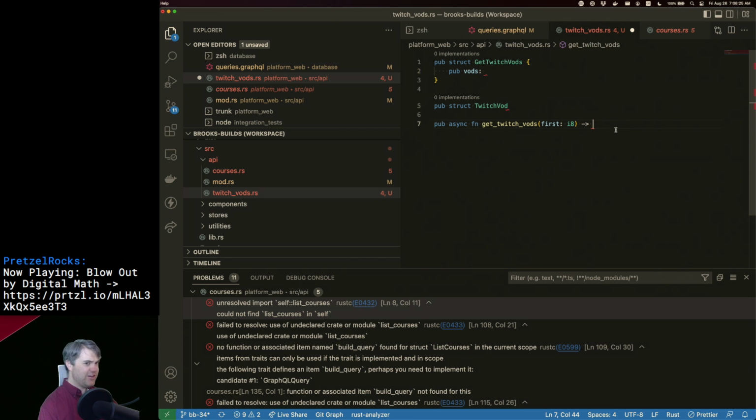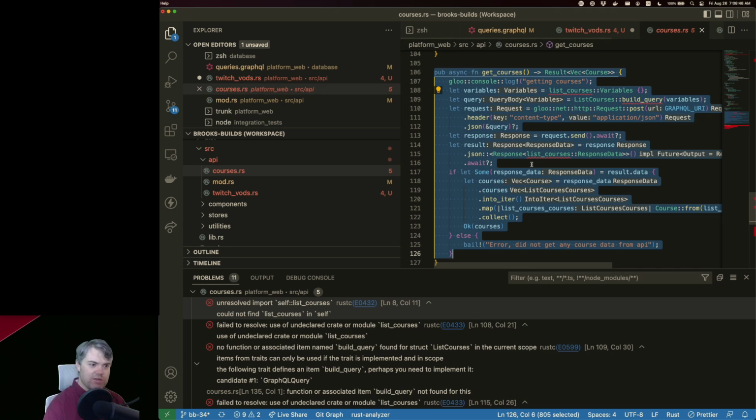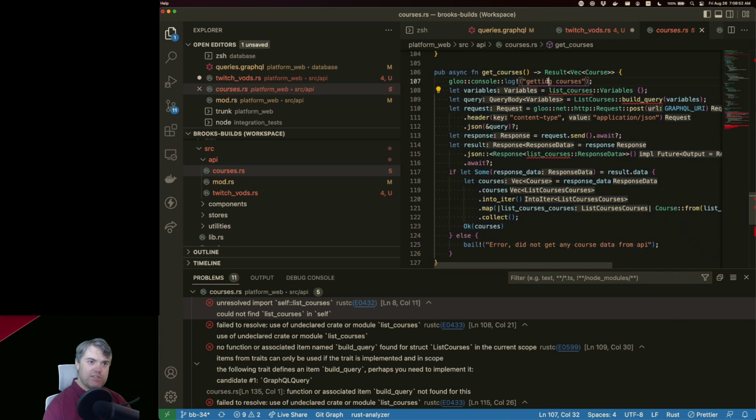I guess I could also just go with the direct return of the, what is it called? The type, like a vec of something. How does this work? So we create a variables.